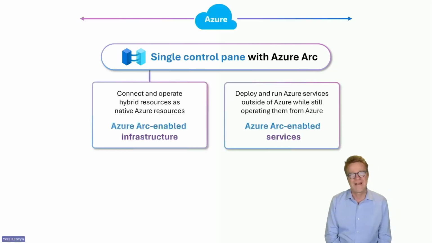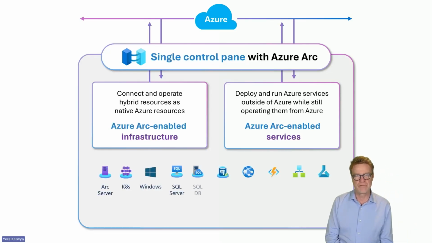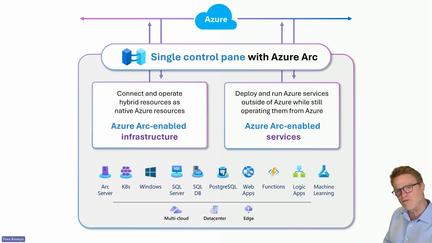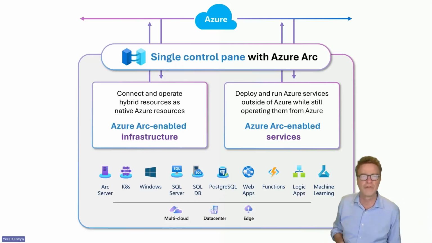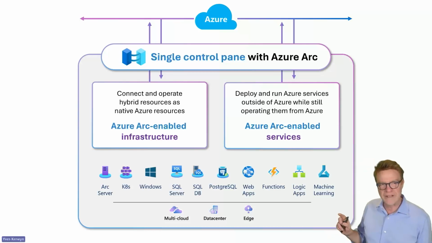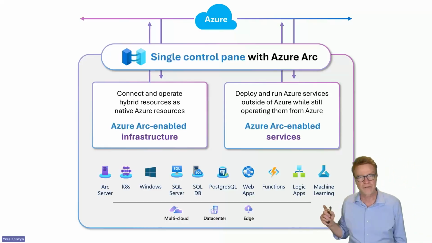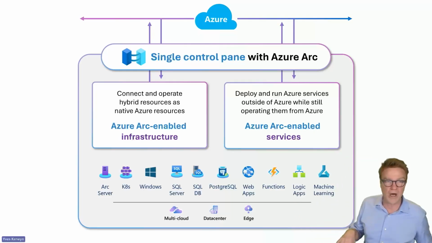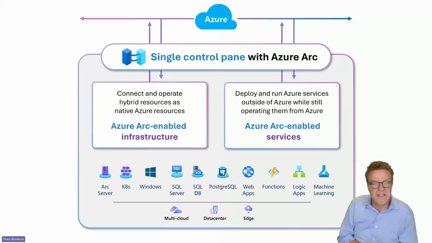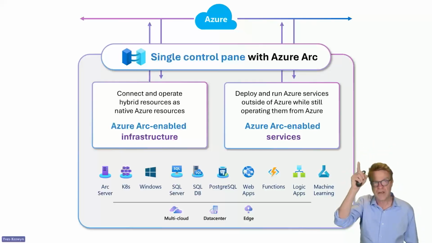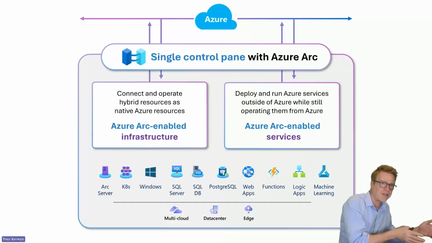Okay. Now this slide, I already showed it before. This is one of my favorite slides. But you actually see here, it's not completely the same slide as I showed you before. So here below you see wherever you want to deploy things in your own data center, the middle one, doesn't matter. You can deploy Windows and SQL and Linux and Kubernetes clusters, whatever you can think of. What you see on the left in my slide, it's what I call Arc-enabled infrastructure. You need to install something on the Windows server, you need to add something on the Linux server, and all of a sudden, via Azure Arc, from Azure, you are able to manage the Azure Arc-enabled infrastructure.